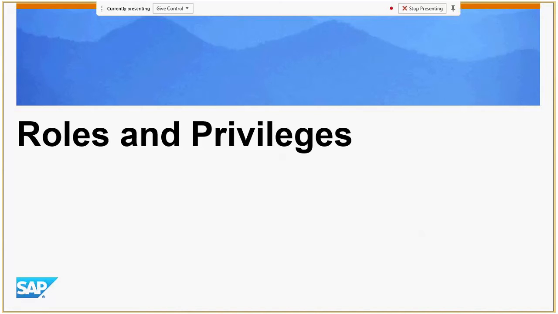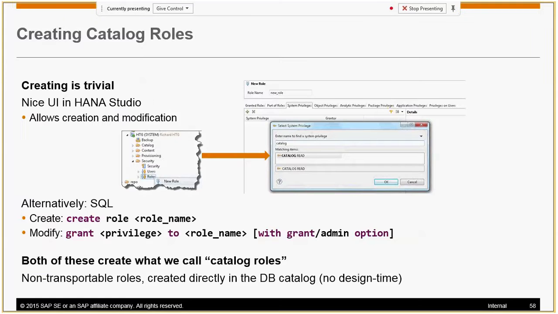Okay, so next part we go through the roles and privileges concepts on HANA. First of all, we have catalog roles. These catalog roles are the roles that you can create directly in the database, in the catalog.